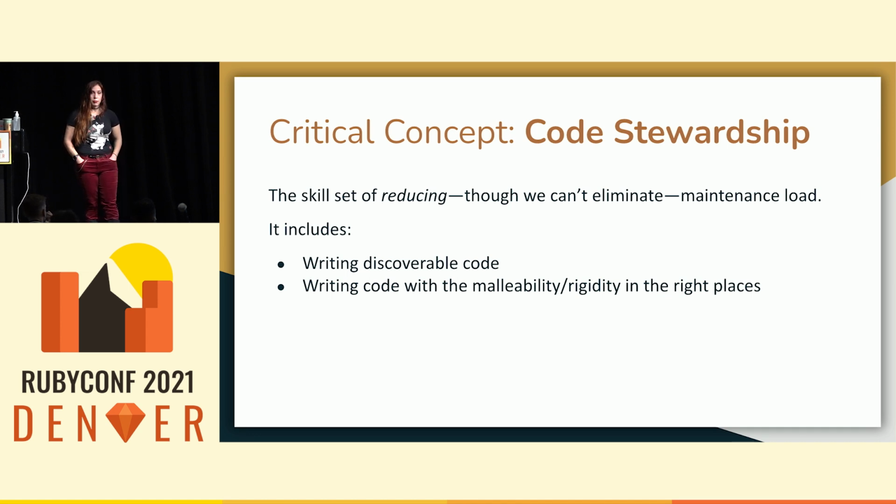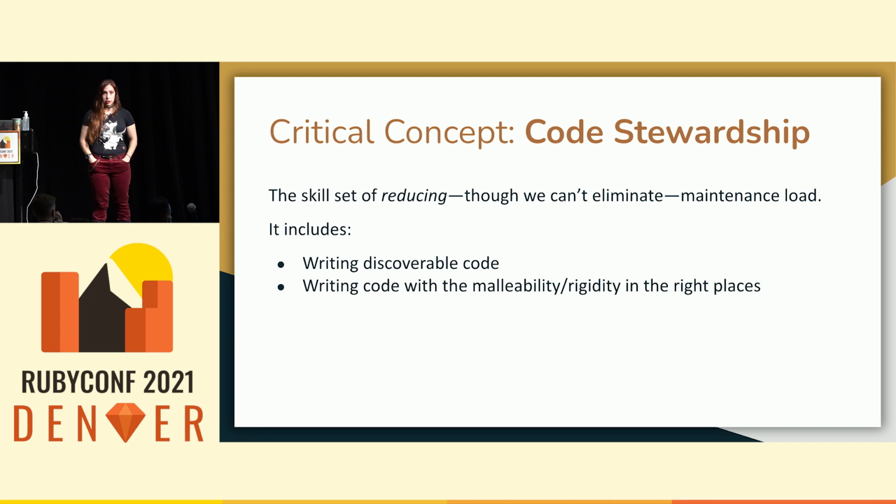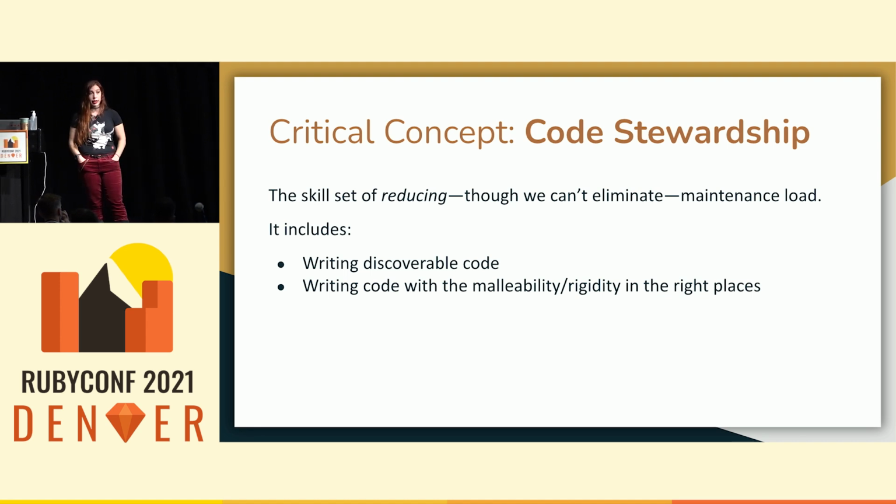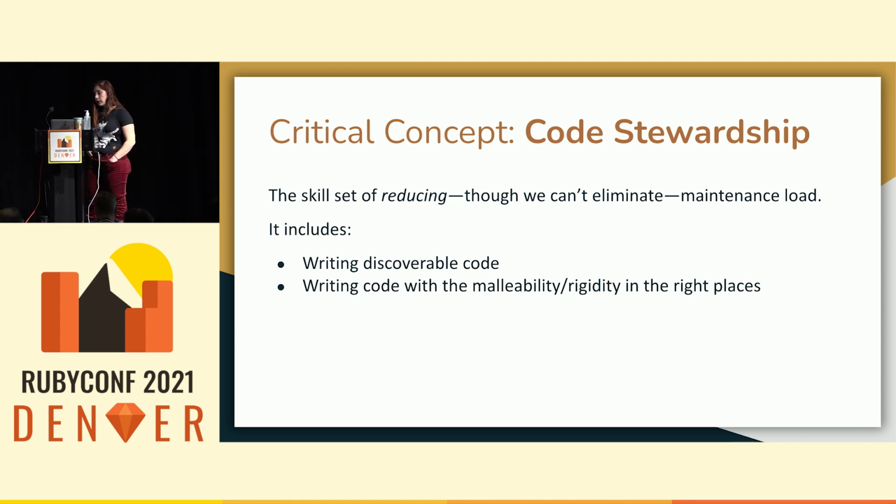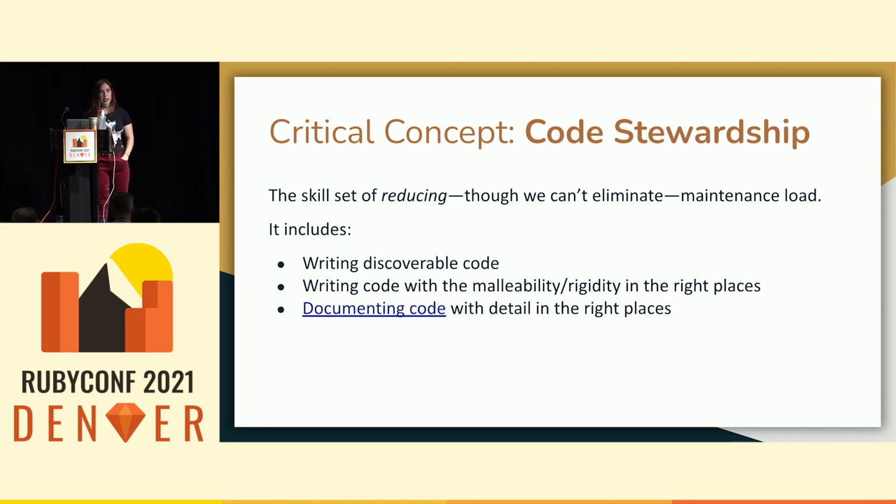It is very hard to make the code malleable everywhere. I'd say impossible. So what we have to do is figure out what is the most likely to change about our code in the future. And we have to make bets by placing the malleability of the code in those places where it is most likely to change. And probably the trade-off will be making the code more rigid in places where it is less likely to change. But those rigid areas are supporting the malleable portions of the code base. We're putting our malleability and our rigidity in the right places, because when we try to make code flexible everywhere, it usually ends up being flexible nowhere.